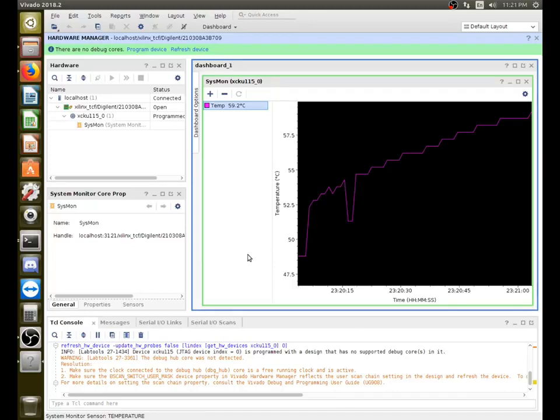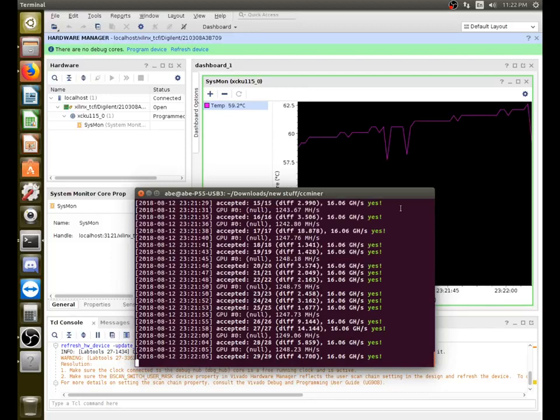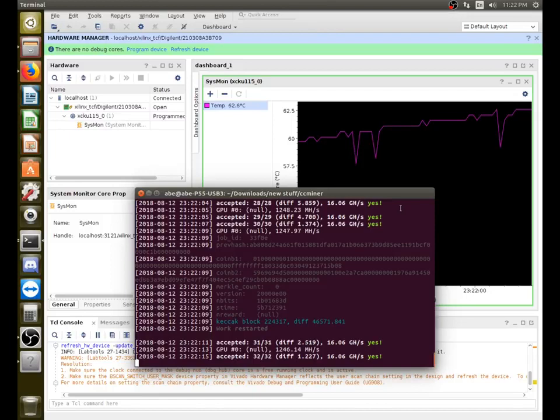Looks like we're starting to stabilize, so there is no box fan on right now. You should be able to mine at this rate for a while. After about 10 hours, it'll come up, and then it'll stabilize at around 70 degrees. Maybe a little less than that, maybe like 65, 66 at 5 cores. 6 cores will do a little bit more, but as we boost this up, we're going to need to go to higher cores.